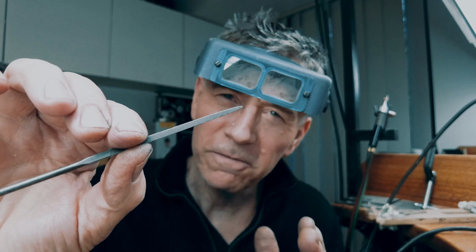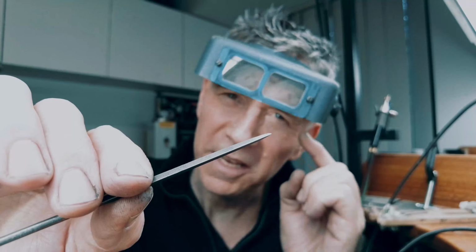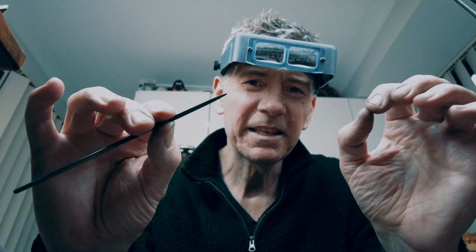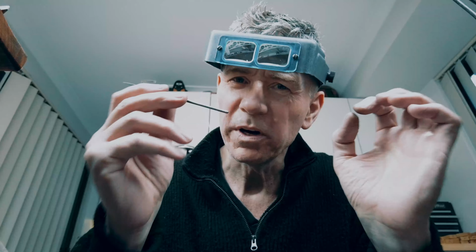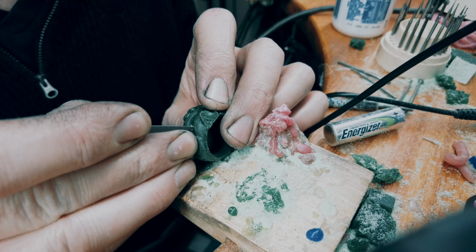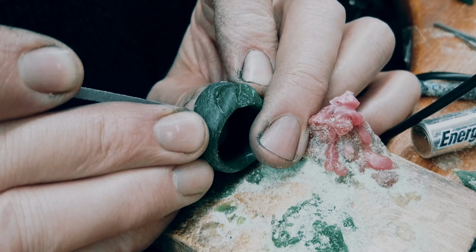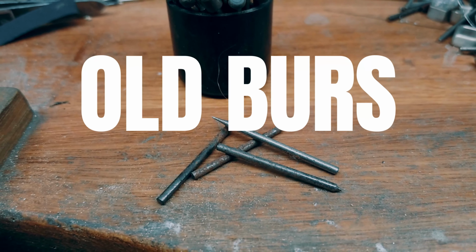Don't chuck away your old files, they can all be repurposed. One of my most used tools is this old needle file I use for wax carving. The teeth are completely gone, so it acts more like a scraper. It's just sharp enough to remove the wax when carving. Most people would have just thrown this out. But this is my go-to wax carving tool. Just because it's broken doesn't mean it can't be reused.